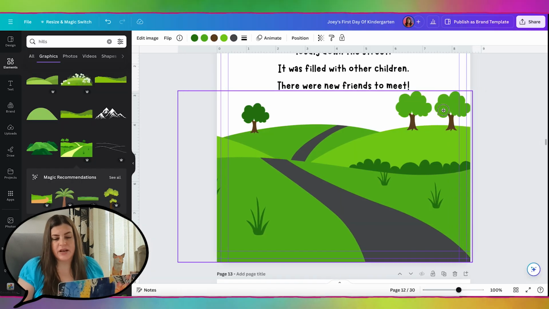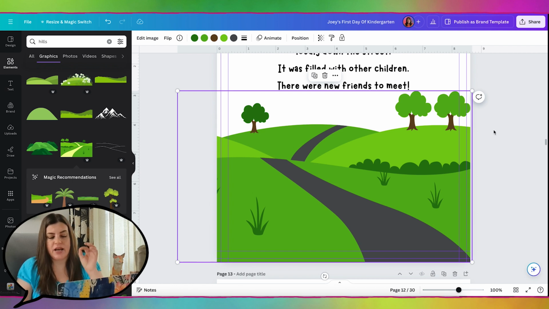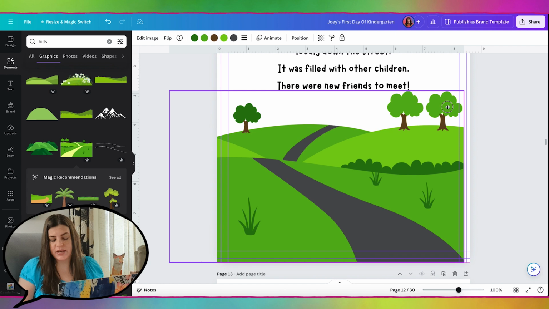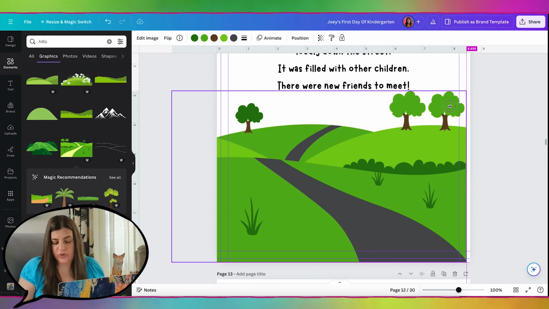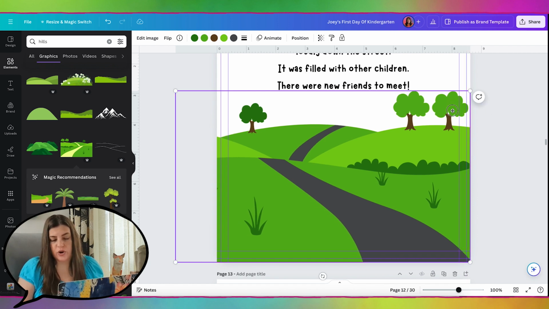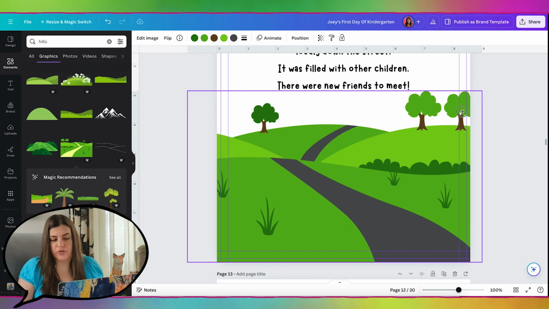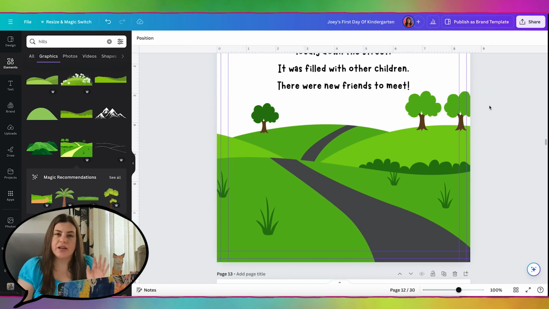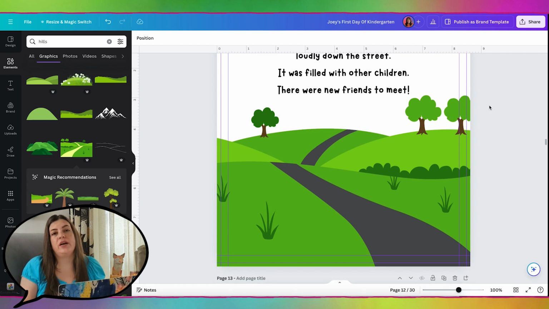But basically, I have definitely seen people's books getting rejected because they have elements right up against the edge of the page. Since this is the edge of the design, we can't pull it in anymore. So what I'm going to do is just pull it over so that it's actually fully getting cut off here. And that should be fine because it's not the edge of an image. It's actually an image that we intentionally put there that's going to get cut off. Hopefully that makes sense. But my other video does go into a little more depth in explaining that.